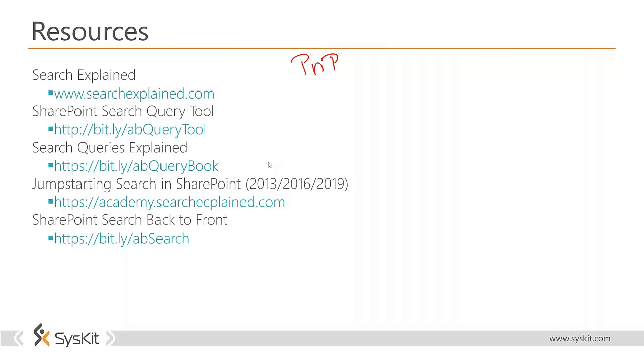Any technical blogs which explain how to configure the relevancy of the content, or some guideline? Basically, when you want to configure the relevancy and ranking, I always recommend going through several steps. Number one, filter out everything that is not relevant. That improves a lot. Number two, set the managed property weight to be higher for those properties that are important for your organization. And of course, you can use query rules as well. And number four would be customize the ranking model, but it's always a complex thing.